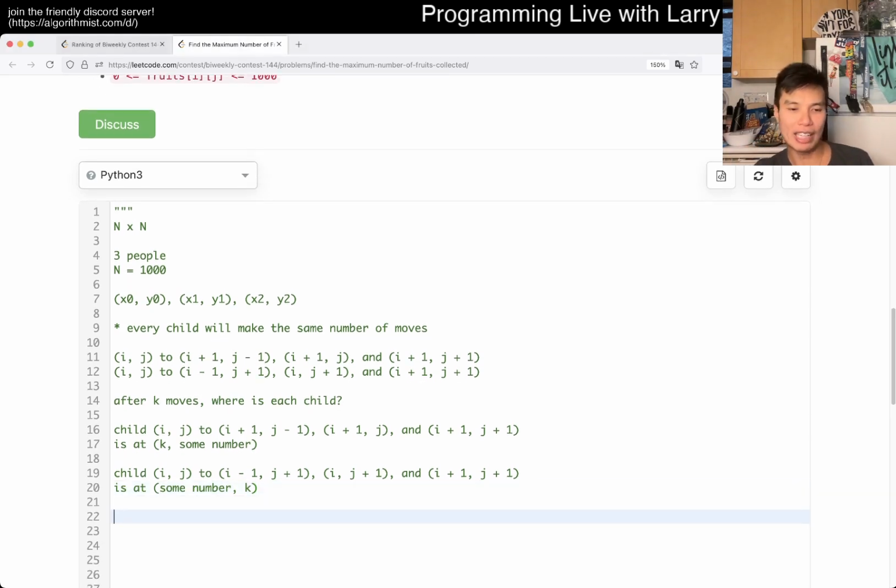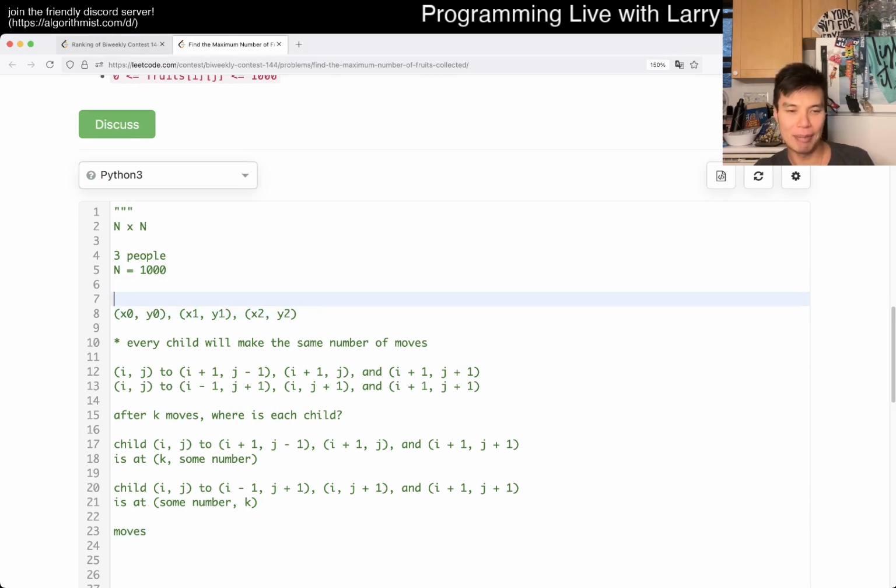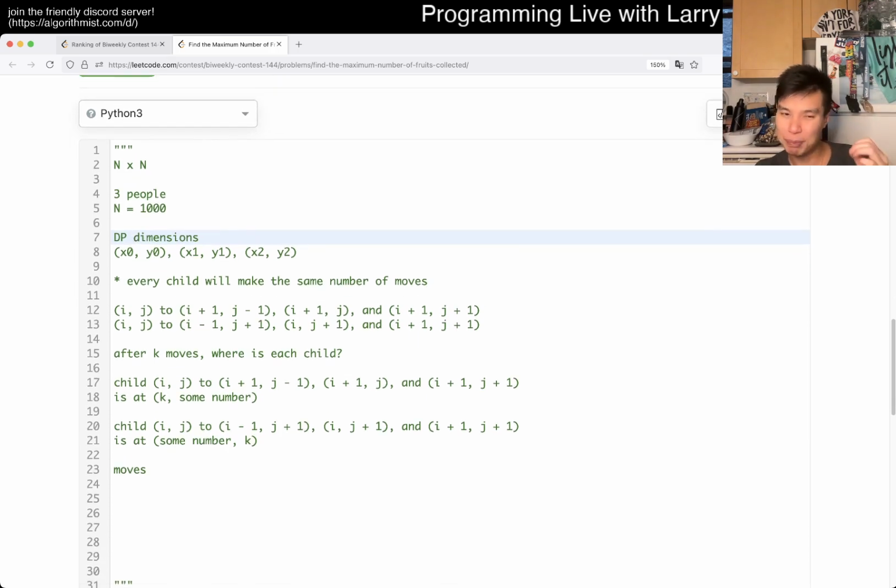Well, now I thought, okay, well, there are moves. Now instead, so these are my initial dimensions, my dynamic programming dimensions. And as I said, if you don't understand what I'm going on with the dynamic programming, I'm focusing on this problem. You have to be good enough in the dynamic programming basics. So definitely, solve easier problems first, honestly, right? Like, don't run before you walk. But yeah, okay, so moves.